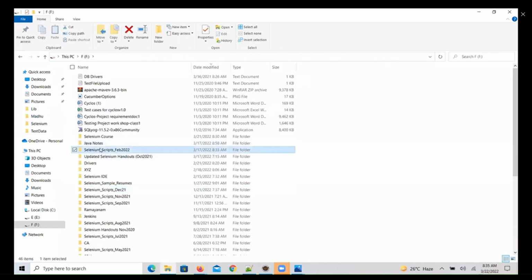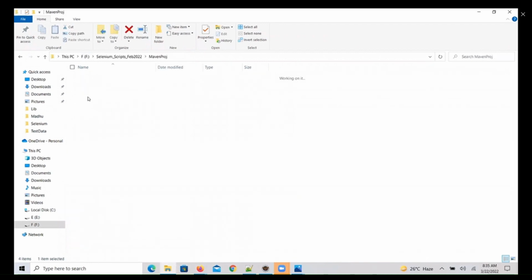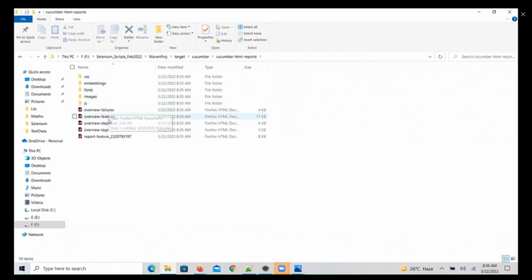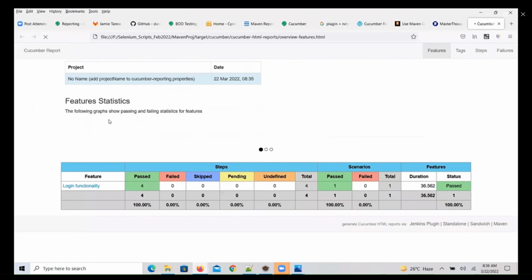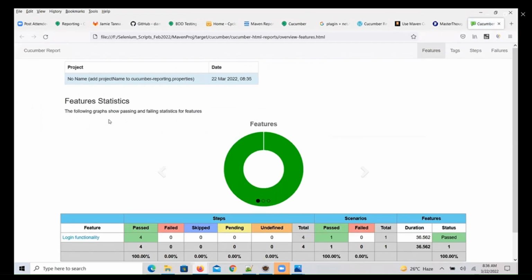In the Maven project target, you have Cucumber, then the Cucumber HTML report. Click on overview features. Yes, it is showing a detailed HTML report. It is a pretty HTML report.